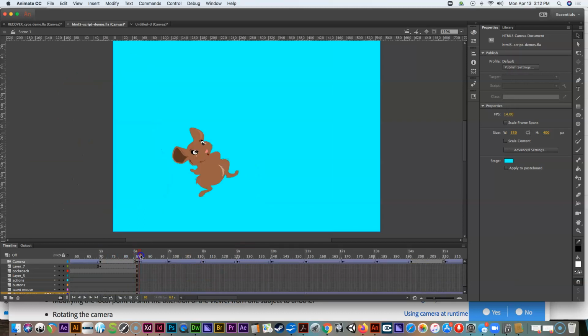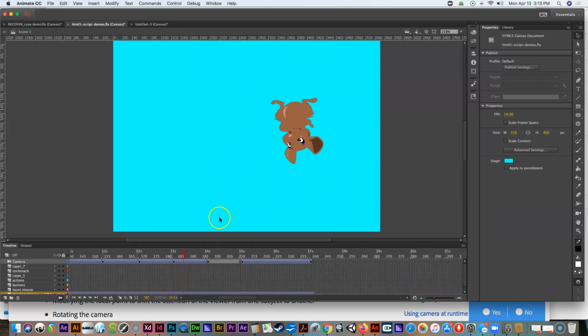Next, we have rotation. So I just flipped over to just the mouse himself. And even though it looks like he's rotating, actually the camera is rotating. So weird as it may seem, he's in the same place and we're taking the camera and rotating it around him, right? So that's the second example. And we'll do those on that other page. And so I just left him there. And then the third example is panning. So panning is, of course, moving the camera across the scene so it looks like the character's moving. And there it is, there's the panning.